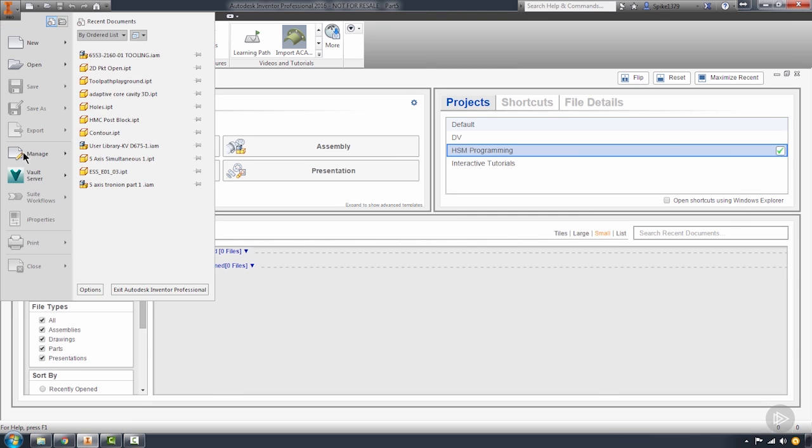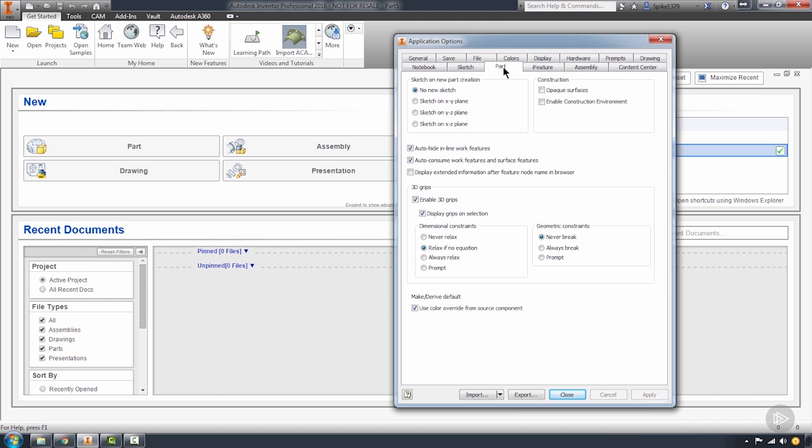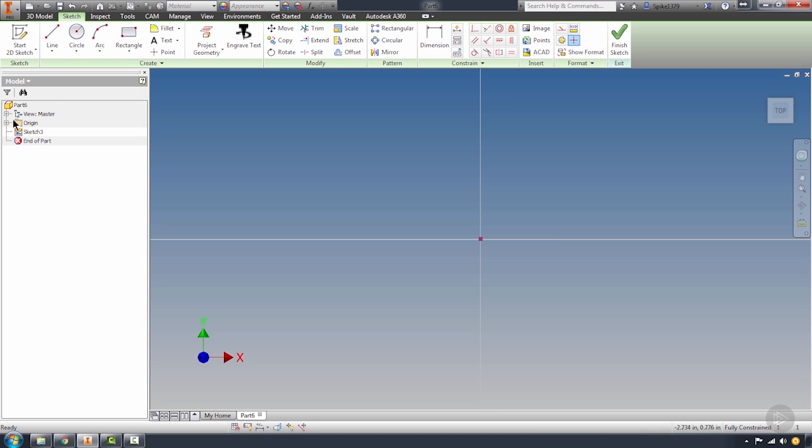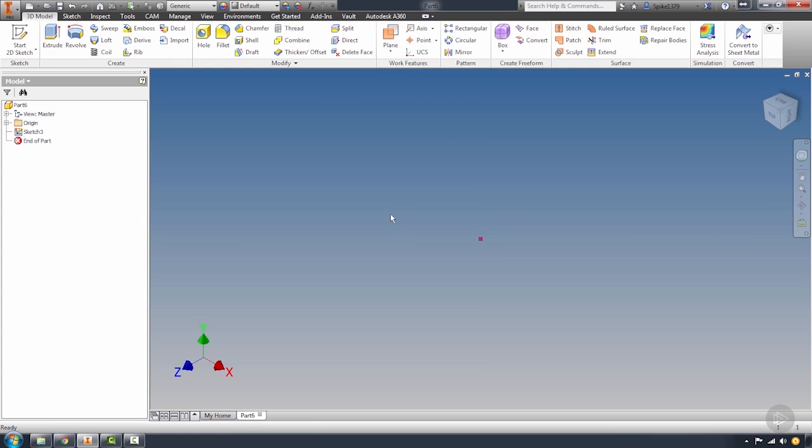If I go back into my application settings here, I'm going to options, back into that part area. If I click on this sketch on XY plane, because typically as a machinist we work from the XY plane down, staring down the spindle in the Z axis, I'll hit apply, I'm going to hit close. Now when I open the part file, if it's a brand new part file, it puts me in the sketch plane within the XY coordinate system. So once again, that just automatically kicks me into that sketch. And that's an option that you can go ahead and do. Some people prefer not to do it. It does put a little bit more constraint on some design. If there's an existing part, that does not happen. But if you open a new file, that new file is automatically put into that sketch plane.